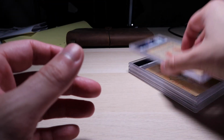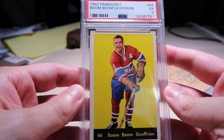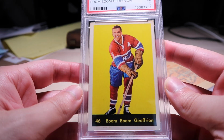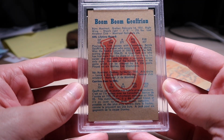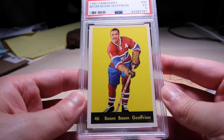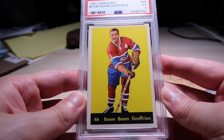So Jacques Plante. Along the same lines, Boom Boom Geoffrion. That's an EX6. Again, pretty decent looking card, nice and crisp. Another card of another Hall of Famer. No complaints there. I really like the colors on these. They really are very vibrant. They really do come off the page. And in excellent condition, very nice.